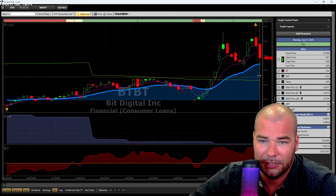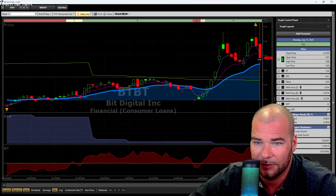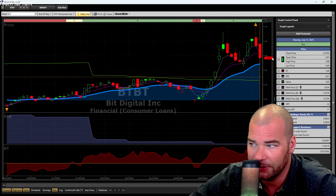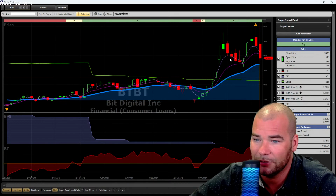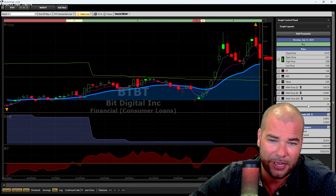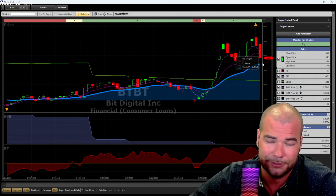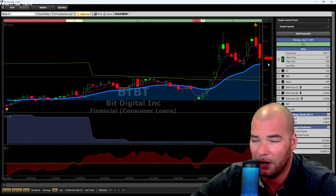If we go to 3 months, we got the 20-day EMA. I have a feeling we might retest it here. So if you want to buy the dip on this Ethereum yield, staking, whatever you want to call it, strategies, almost like MicroStrategy but of Ethereum, I think you get a little bit better deal. The 20-day EMA is coming in at 321 here. So if you got some patience, see if we retest it, see if we get a nice pivot off of it, okay?